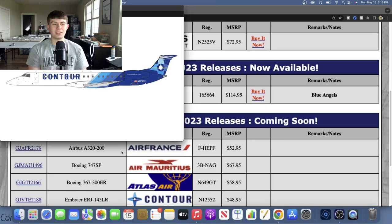They fly to, it's a very diverse aircraft. They fly these to Dallas now. They've flown to Phoenix as well, and they fly to a variety of airports, and also they do several charters too. So I'm really excited for this aircraft. This will be a really good asset for a variety of reasons, not to mention how cool the livery looks.